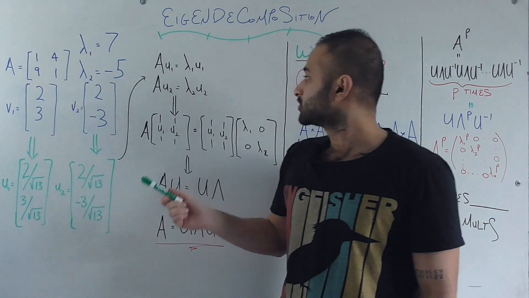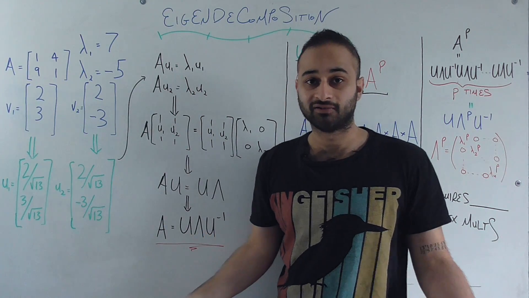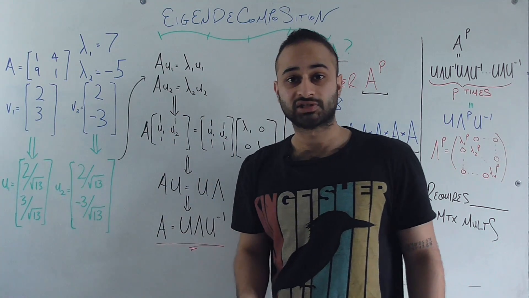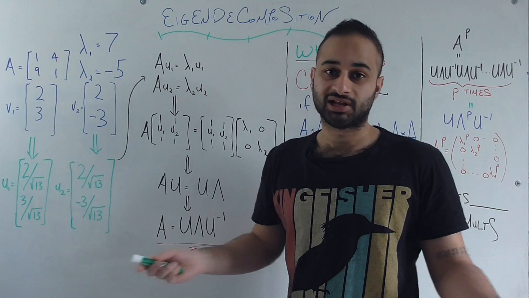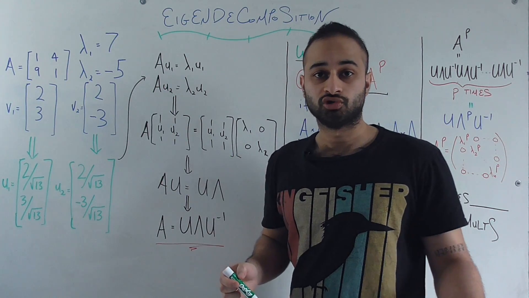How do we do that? First we can look at these two equations which are literally the definition of what an eigenvector and eigenvalue is. So A times U1, U1 being the normalized first eigenvector, has to be equal to lambda 1 U1. That's the definition. Same thing. A times U2 is equal to lambda 2 times U2.